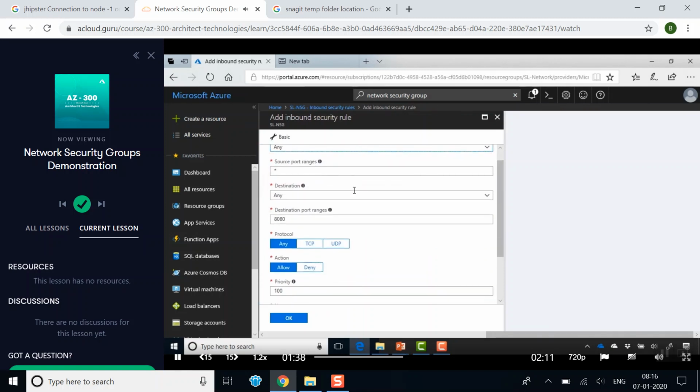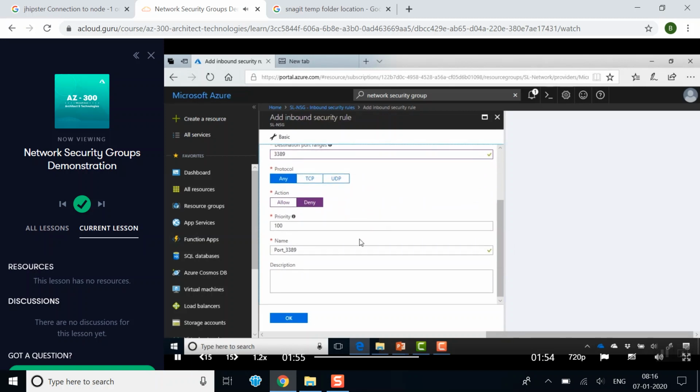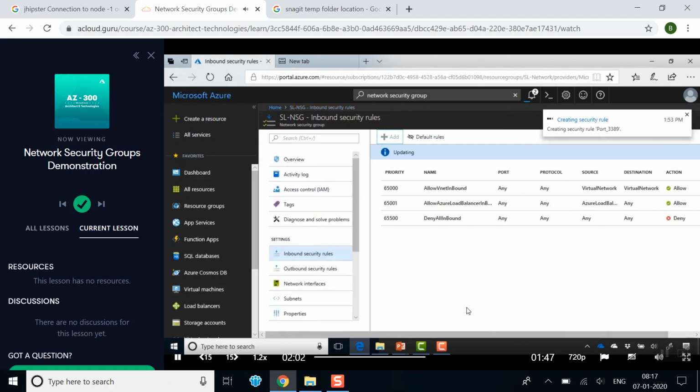But if we go ahead and select any, and we'll choose the port range. So in our case, any port could be the originator. The destination could be any, and we're going to say for port 3389, which is the port for RDP, over any protocol, deny. And here we can now choose the priority for the rule. So in this case, 100, this is the highest priority. It's going to override everything else. We can give it a name or just accept the default one that's provided to us.